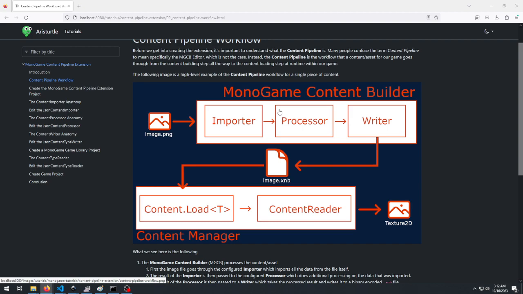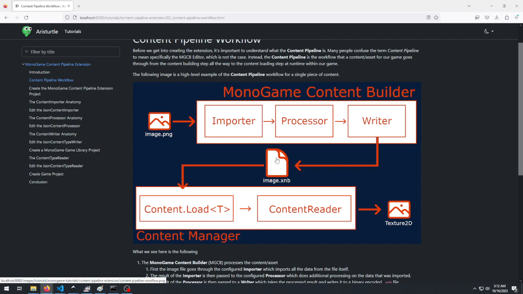The data from the processor is then passed to the writer, which writes out the binary encoded XNB file. So this image.png file goes through the entire MonoGame Content Builder and produces our XNB file.